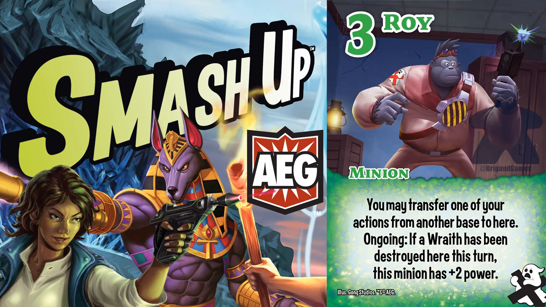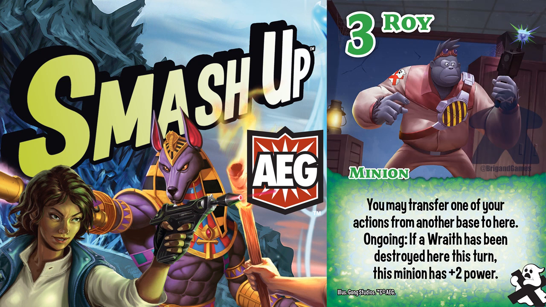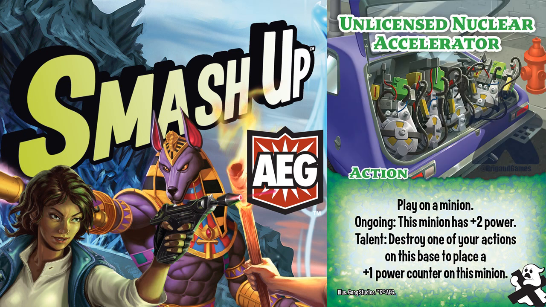Roy has 2 abilities: the ability to reposition one of your base modifiers to its base, and a benefit for destroying a Wraith that turn. Although Demon Dogs is capped at 3 power, Roy can be played after, and get the bonus power as the timing is reaction agnostic. Sometimes the payoff is linked to the source of the destruction.